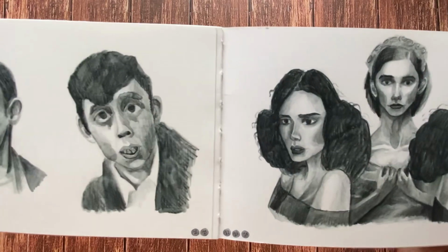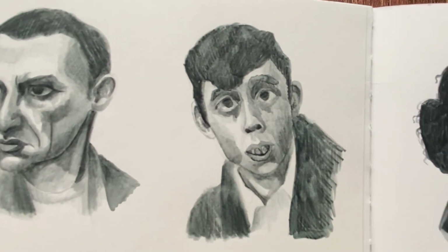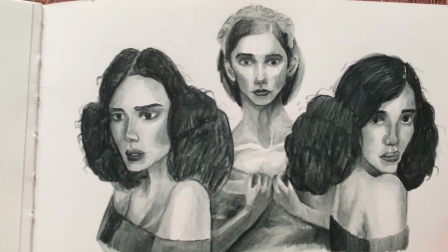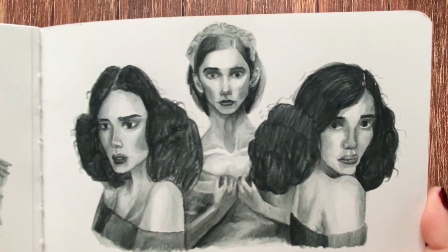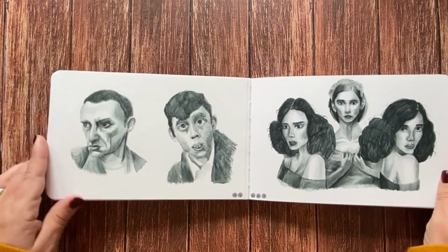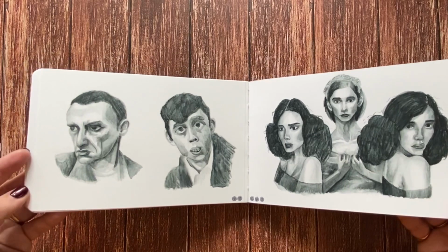And on drawings 20 through 24, I used a watercolor pencil, so sketched it out and then went back in with a watercolor brush and tried to keep those light values light. And this was a ton of fun. I hadn't really messed around much with my watercolor pencils as just a sole painting source. I normally go back over with like illustration markers, and so very happy with how these turned out.